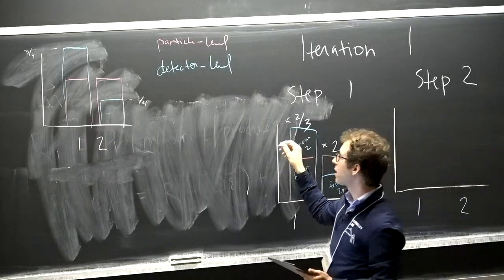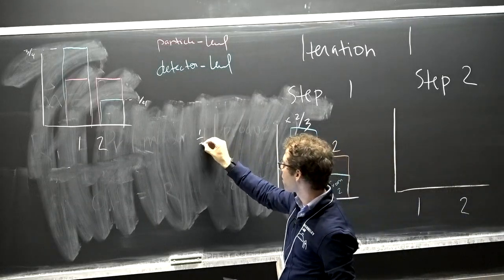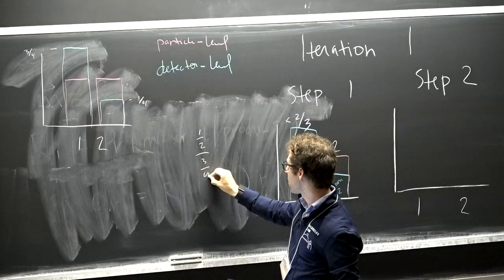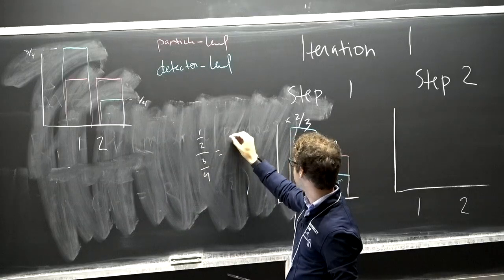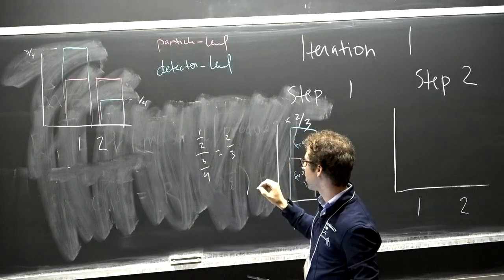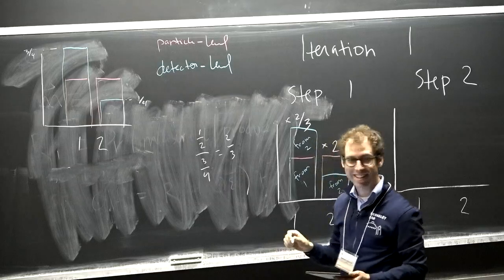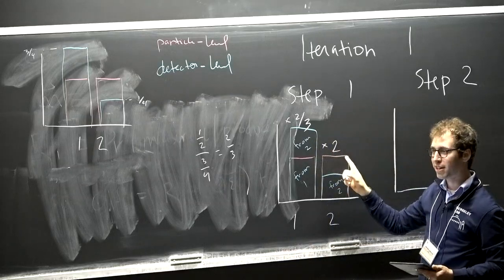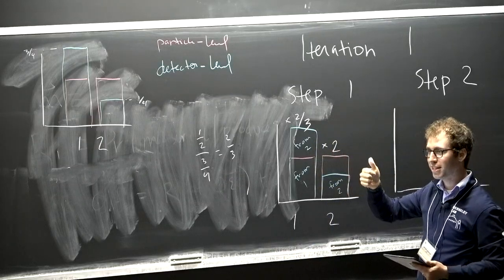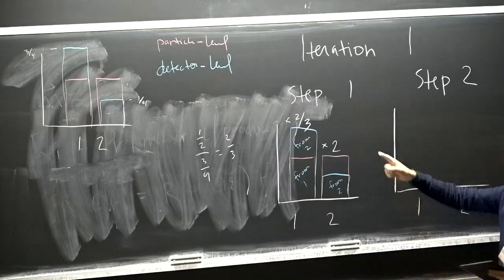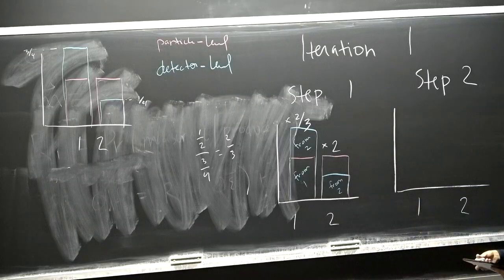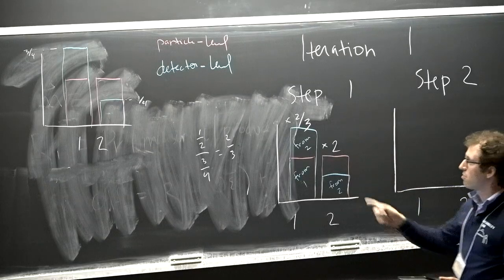So I want to go from the weight should be 1/2 divided by 3/4, which is 2/3. So that's correct, right? I think my weights are correct. This step is correct. You agree? Excellent. Thank you for catching me on the arithmetic on the first one. So that's that one.